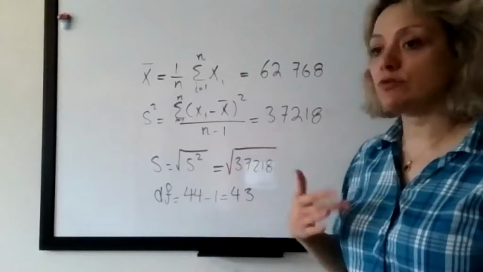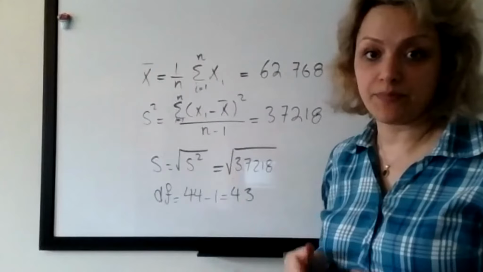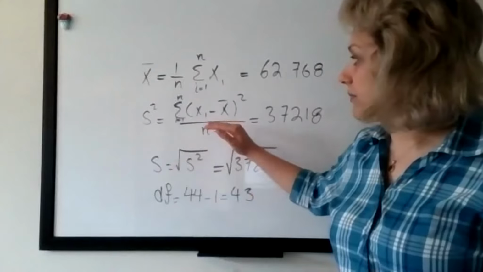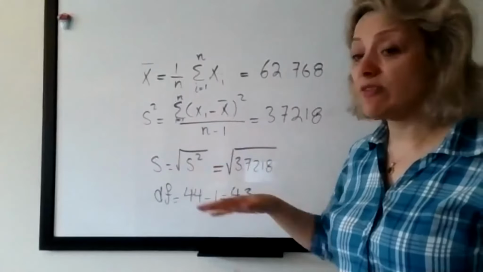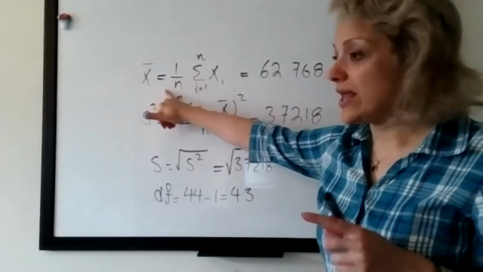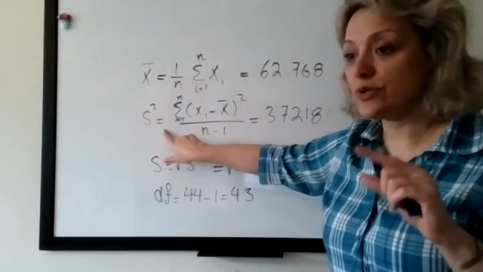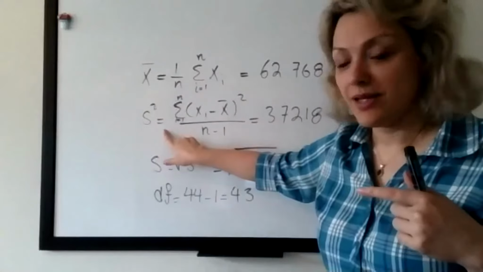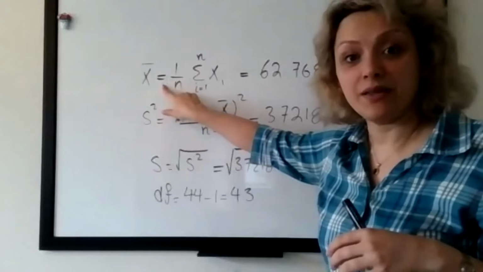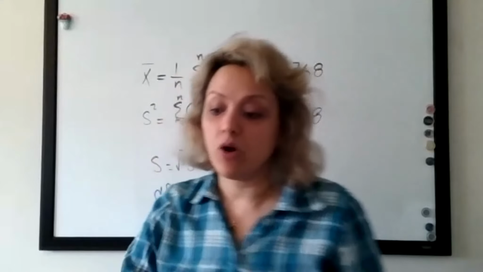For the standard deviation, you just simply take the square root of the variance, and it's going to give you the standard deviation. It's very important that when we calculate all of these, we know why we are interested in the standard deviation. Think about it. Whatever unit you have for the sample mean, the unit for the variance is going to be the square of it. Because of that, the unit of the standard deviation is going to be the same as the sample mean. Later, when we are reviewing the confidence interval, you will see that.